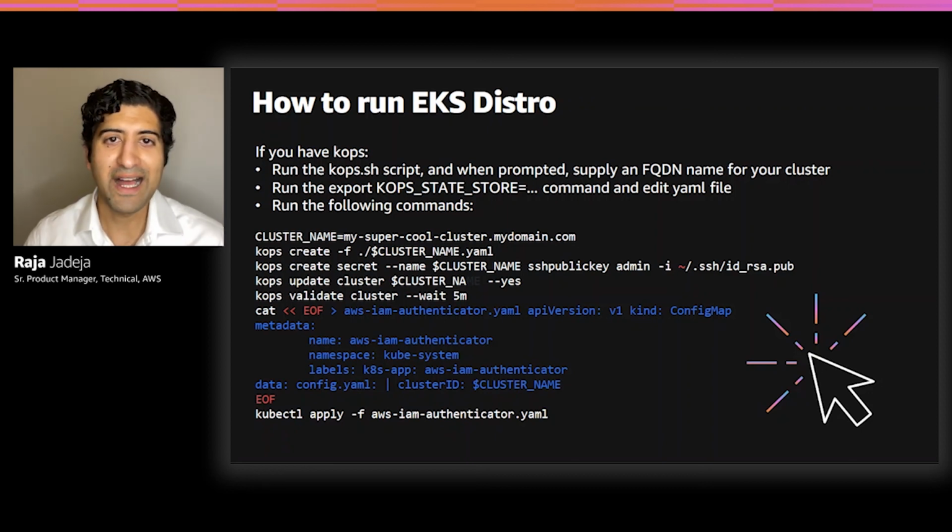Over the last 25 minutes or so, you've seen a lot about EKS Distro and gotten a little bit of the details. I invite you to go to the EKS Distro product page to check out a little bit more, and the GitHub repo to find out more about it, as well as some details. New versions will be available there. There's an SNS topic, so you'll get notified when there's a new version to pull down.